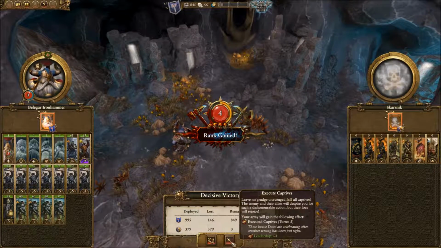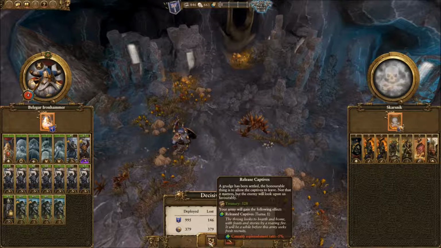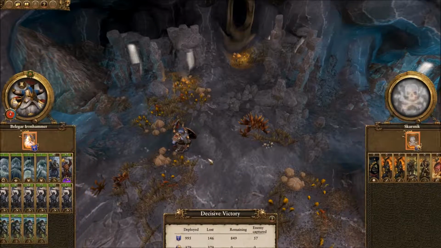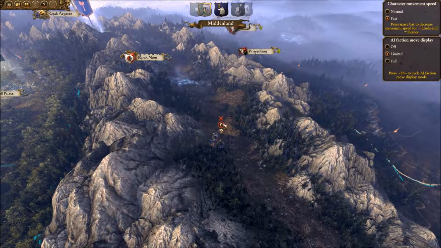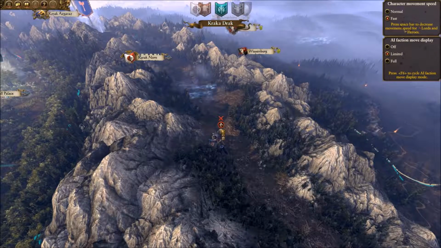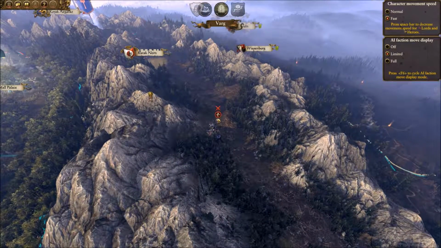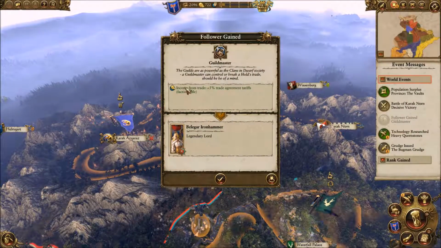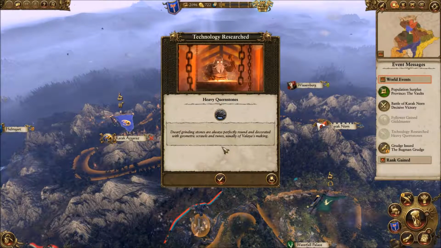Treasury, casualty, punishment rate. I mean, honestly, I kind of want the money, to be perfectly honest with you. They do have an agent coming around here, but I'm not too concerned about it. Okay. Income from trade plus 5% trade agreement tariffs. Okay, we'll take that. That's pretty significant.